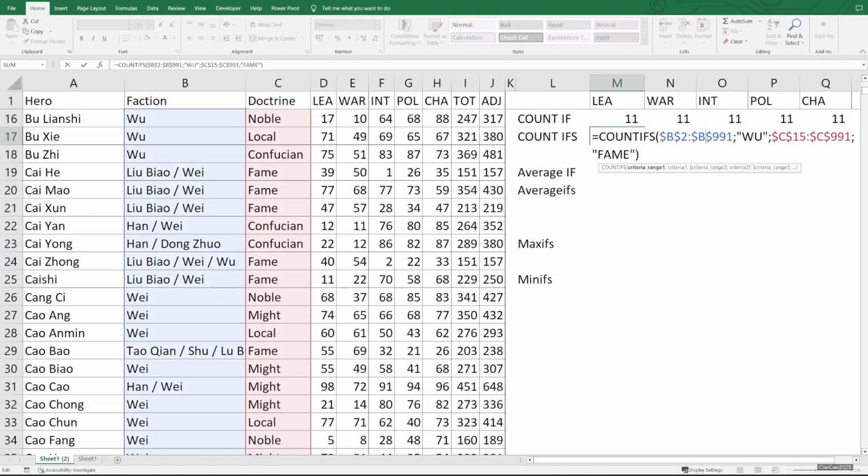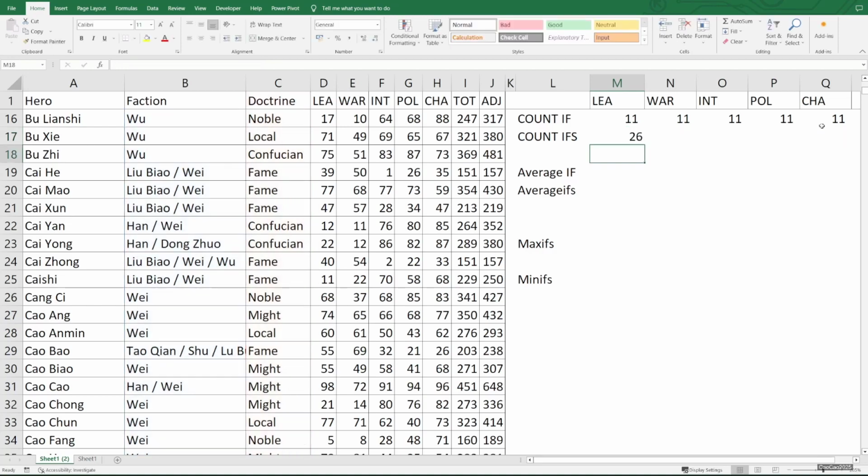Did I mess up? Criteria range 2, criteria. I'm not messing up. Okay, you need to have the same range. So B2 to B991, yeah.